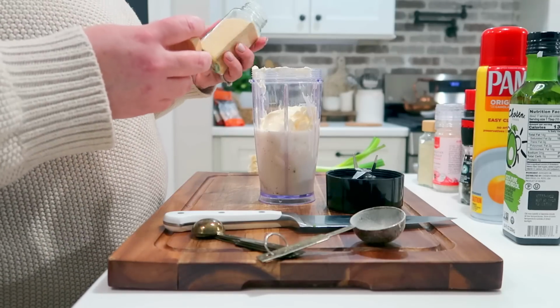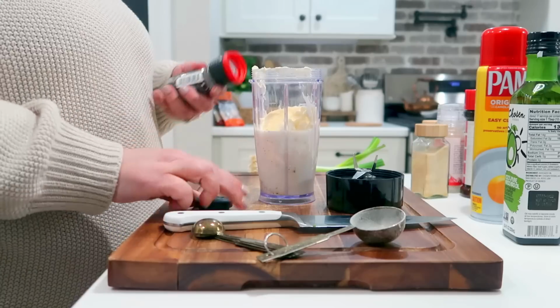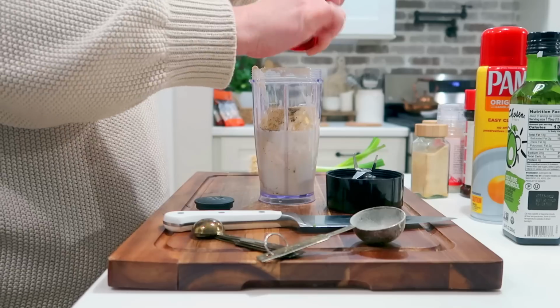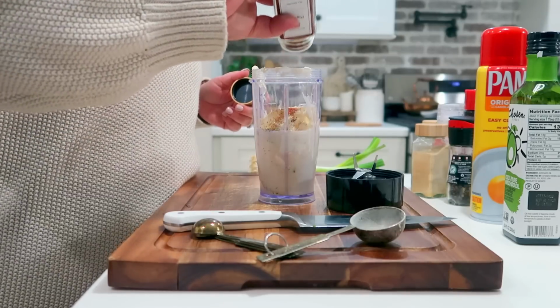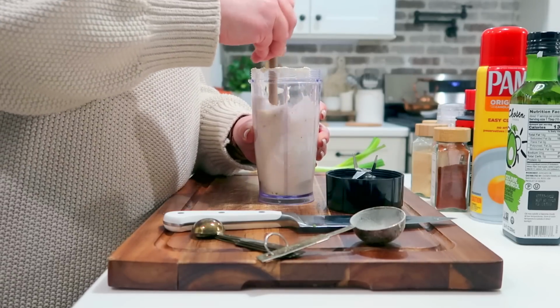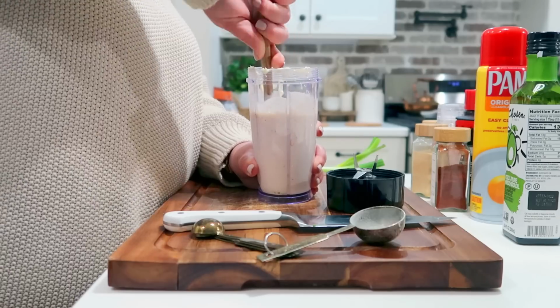Next up, we're gonna add in some seasonings. So about a teaspoon or so of garlic powder, maybe a half a teaspoon, depending on what you like. Good helping of freshly ground black pepper. I like a lot of black pepper, so I'm putting in a lot. And then we're also adding in just a sprinkle of paprika. Give it a little stir, and then I'm going to put the top on this and I'm going to give it a really good shake.